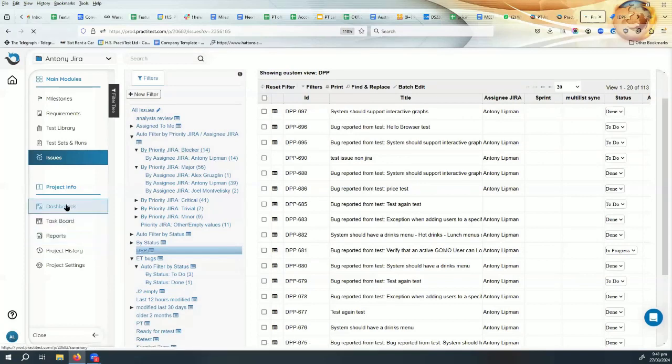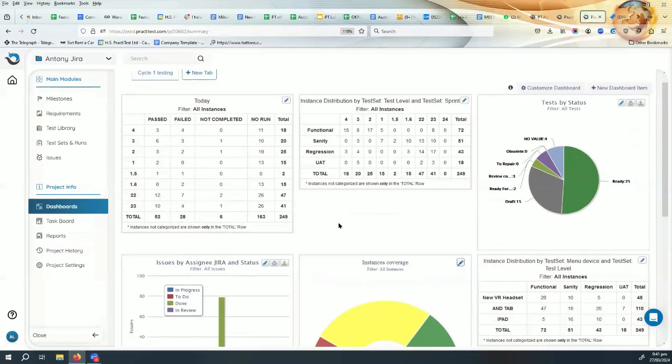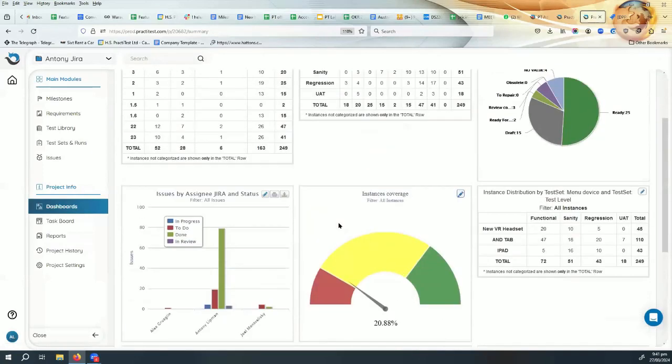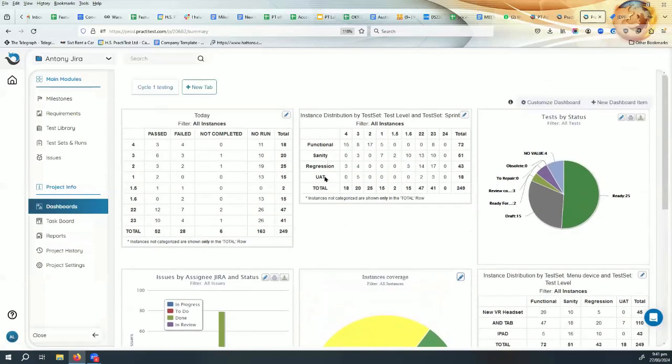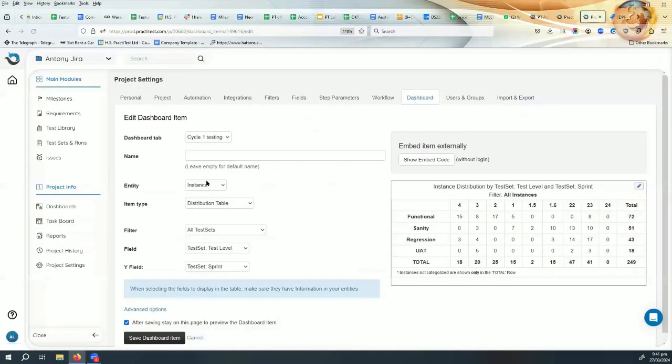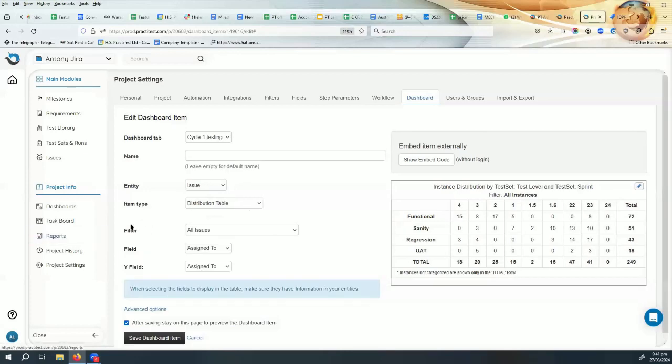So I've got dashboards over here which contain information from the issues module, including statuses and issues age, how long issues have existed in various statuses. So I can put information about my high priority bugs, or I could use my fields from Jira and plot them against other fields in my issues module as, let's just do one, for example. Let's take over here. So show how easy it is. Entity issue. Let's do a distribution table and click continue. And I'm going to filter all issues, though I could use some of my filters if I wanted to.